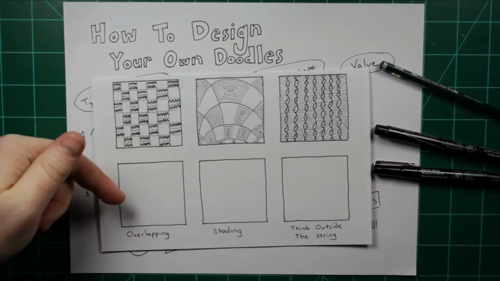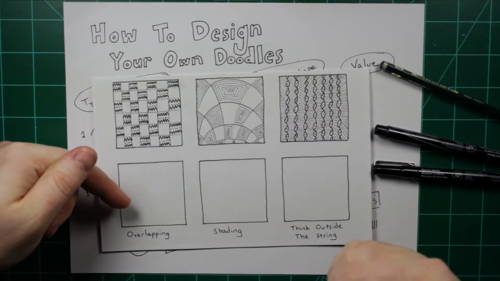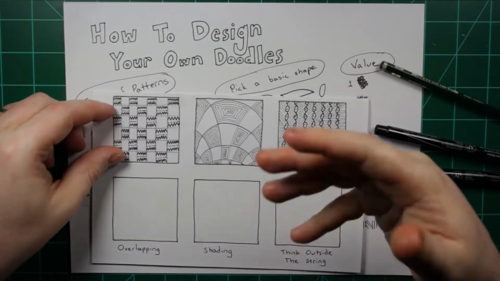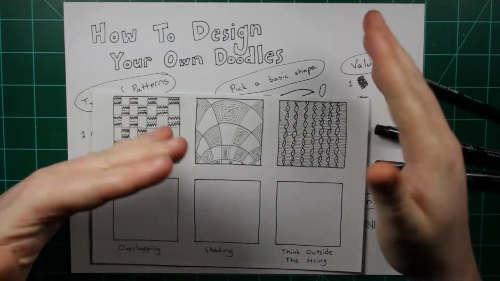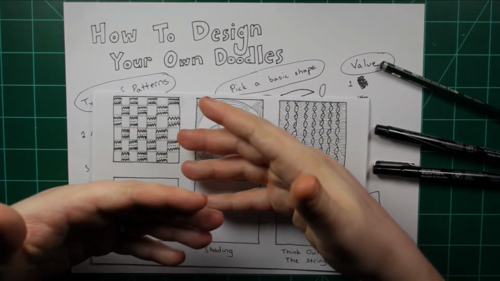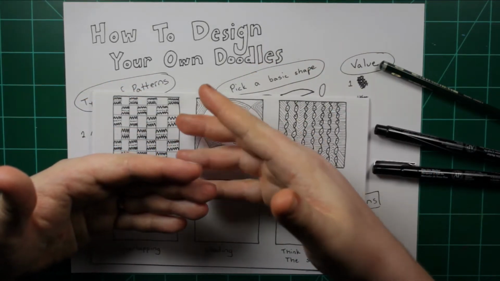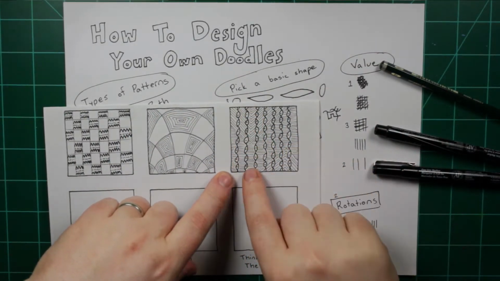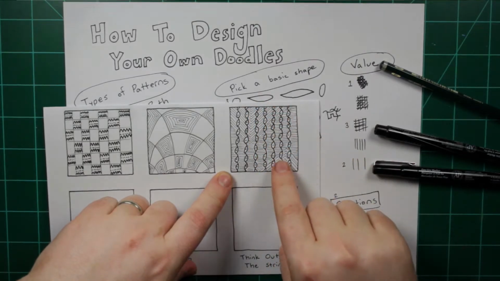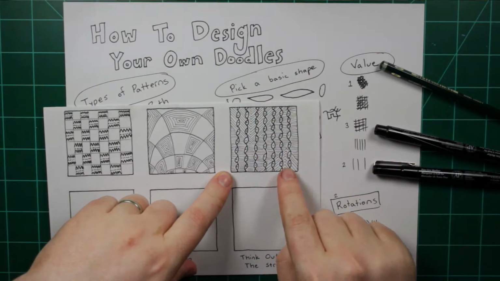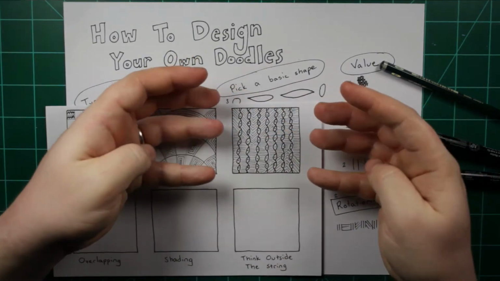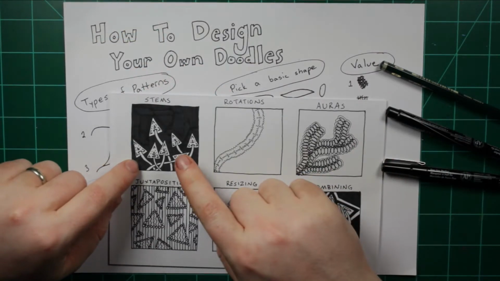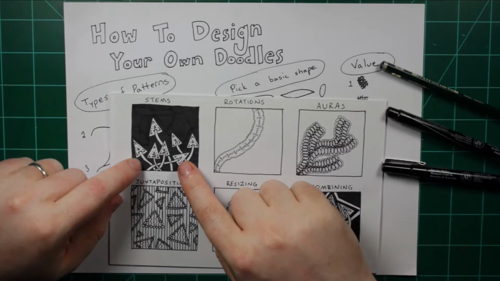The first thing I need to do in order to overlap patterns is to start by thinking of any pattern, and it could be one that we've already practiced, or I could make up a new one, but it needs to have some empty space in the background so that you can put another pattern in that background space. For example, in this picture, you see that the main part of the pattern is these vertical rows of helical shapes with dots in the middle. And then there's a background pattern of these horizontal lines with diagonal boxes. This pattern would work really well for having overlapping.